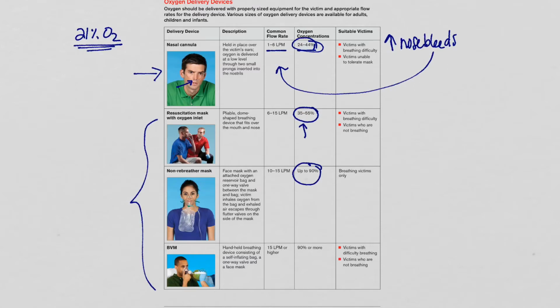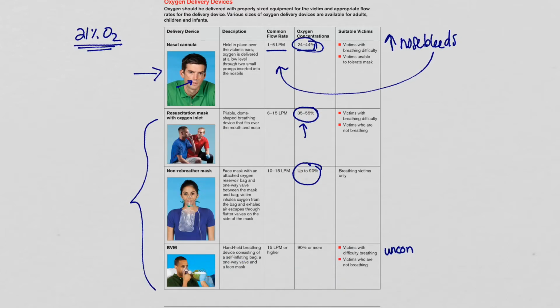And then last but not least is the bag valve mask. You can absolutely use a bag valve mask on a conscious patient. I recommend, however, that it be used on an unconscious patient. The reason for this is the amount of air that you will blow into that patient's face, especially a patient who is having difficulty breathing. So for me personally, this is my least favorite device to use during oxygen administration, but it doesn't necessarily mean that you shouldn't use it.